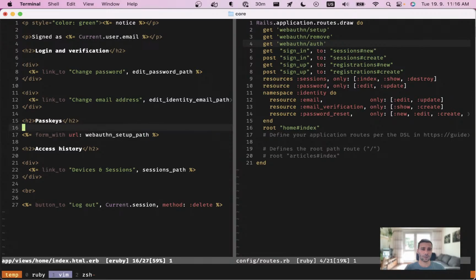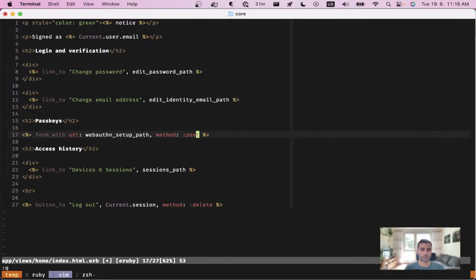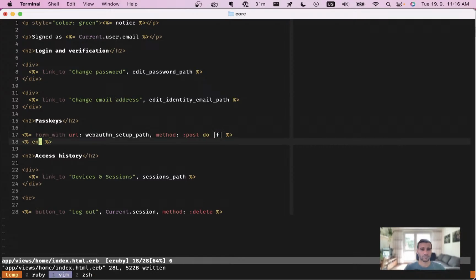So we'll generate a form for the WebAuthn setup path with method post, and we'll also make it an inline form. So I will mark it as row.